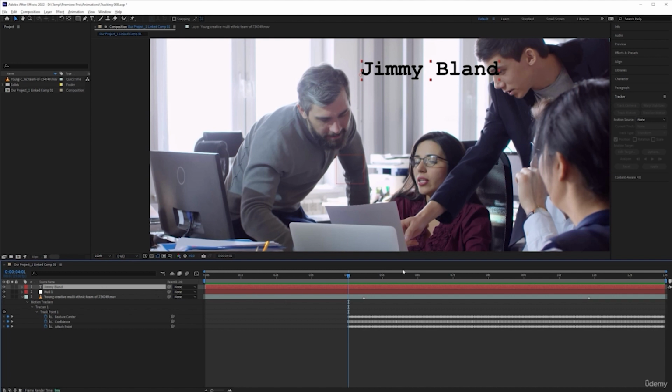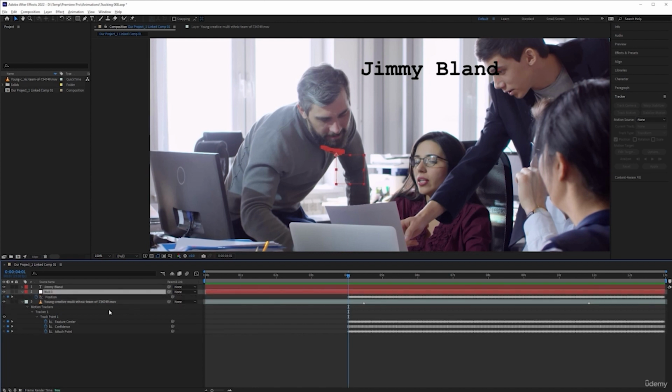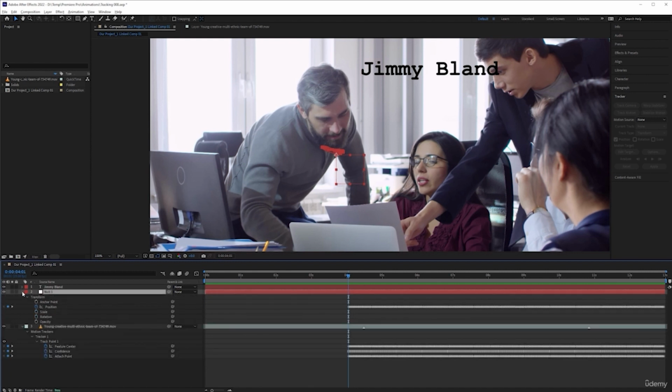has all the information. You see all these tracker points here? If I select the null and press U, we now have the position keyframes in here, which is the translation of all the tracking data from the tracker from the video. You still with me? Okay, let's pick whip. And what we want to do is, this has come up here because we have pressed U to show all keyframes. However, if we twirl that back up and then twirl it down, we're given options of anchor point, position, scale, rotation, opacity.